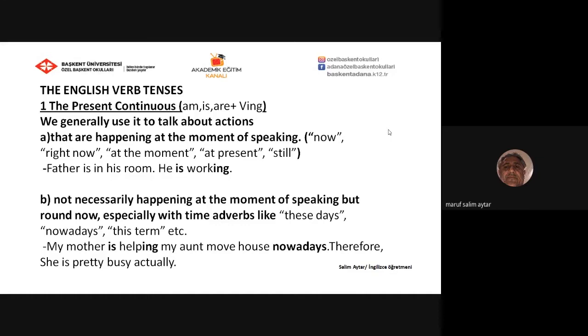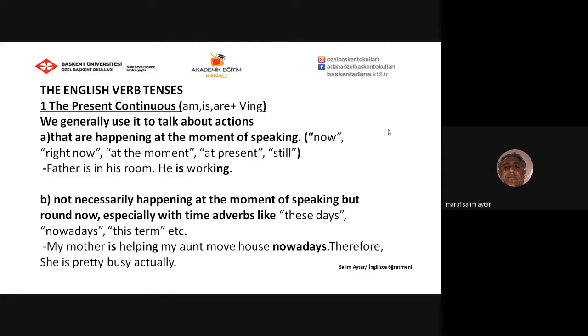Well, our main topic today is future tenses and future perfect tenses, actually. But I just want to make sure that you realize everything very well. Therefore, I would like to start by making a very quick revision of all the verb tenses.